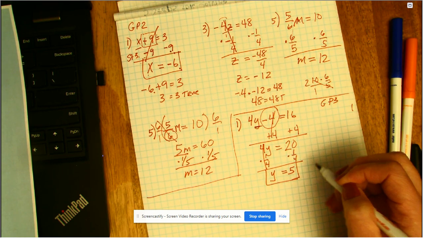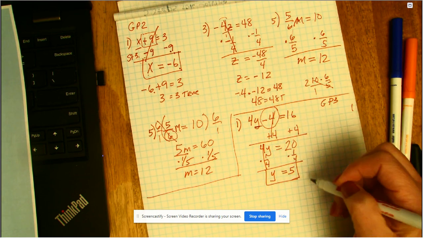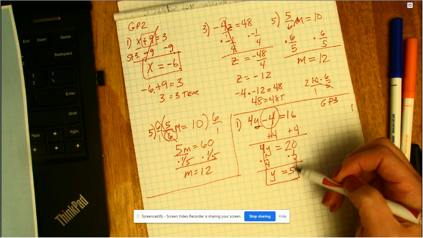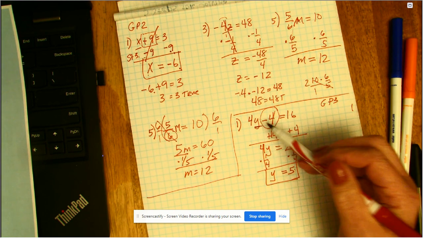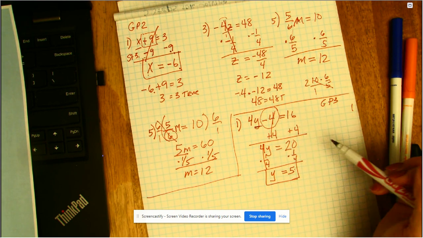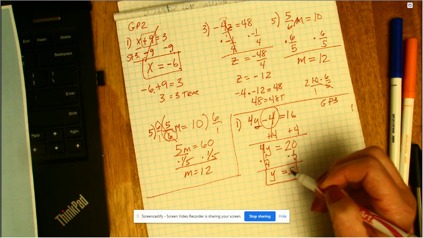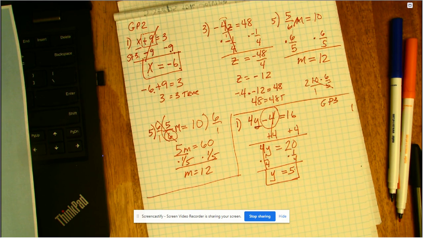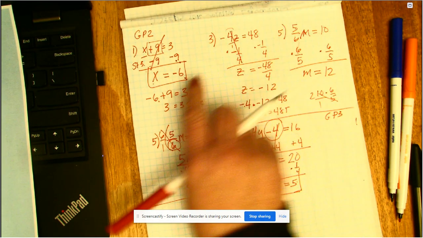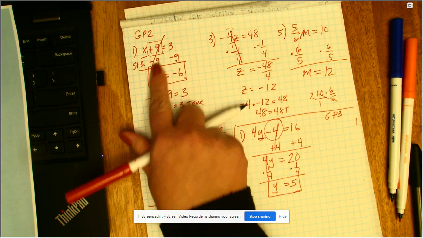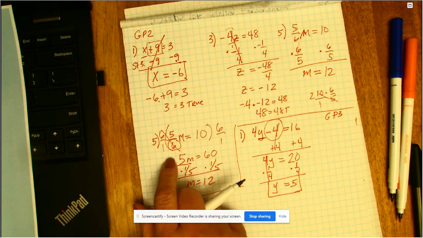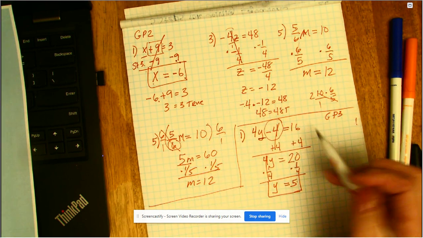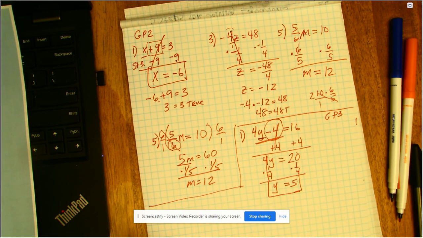And if I wanted to check that, in fact, if I wanted to check any of these, I can do the check step. Whether I do it on paper or in my head is up to you. So if I put it back in, 4 times 5 would be 20. 20 minus 4 would be 16. And I've come up with my answer. So two-step, we're literally just adding what we did together. We did something similar to what we did here in 1, and then what we did here in 3. But we had to do both of those steps since both of these existed on one side.